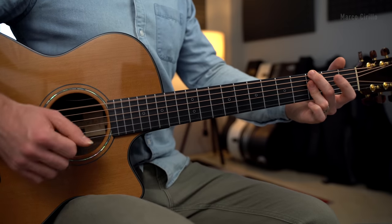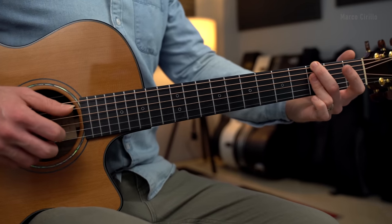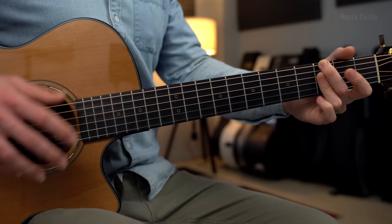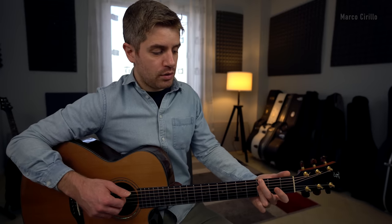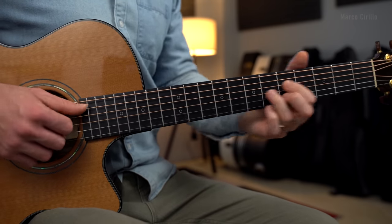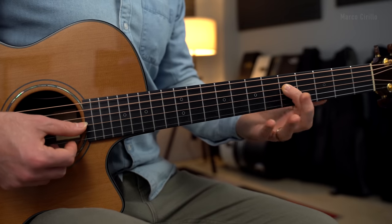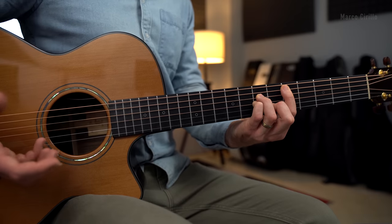Fret 3 on the B string is played over the G minor 7 chord. I'm going to just play the B string, put down the chord, play the B string, then bass, chord. Then I play the chord like this — bass with chord, then just the chord. Then I change the G minor 7 into an A dominant 7 chord: A string open, 5, 6, and 5. I finish with fret number 6 on the B string, put down the D minor chord, and arpeggiate three strings.